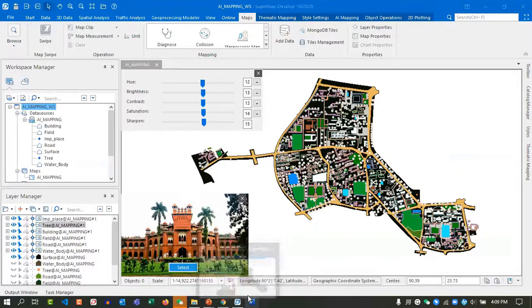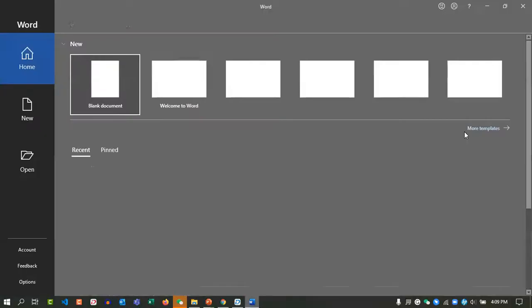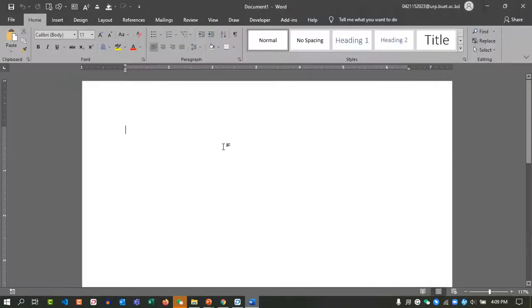You will need to create a thematic map. You'll write your name, your designation, your organization, and then country.